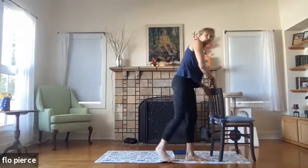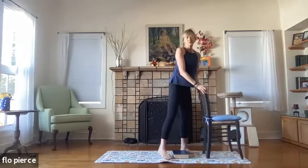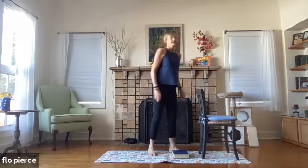Nutmeg and I were working earlier, and so she's still in work mode. In other words, she naps behind the couch in the office.